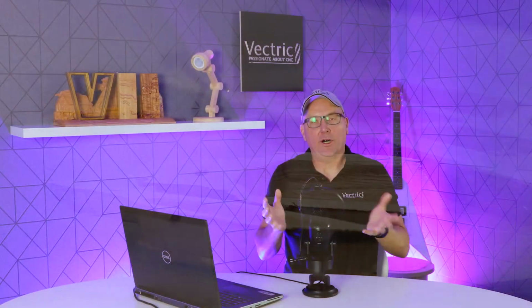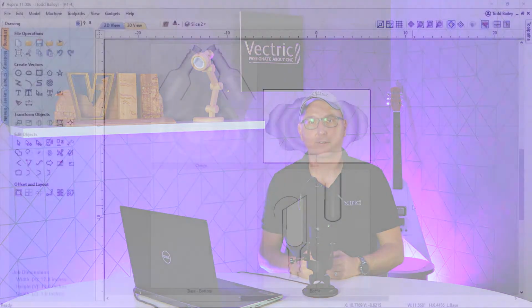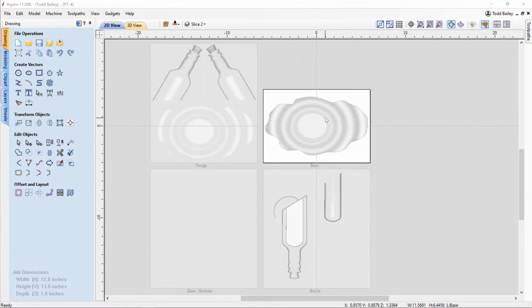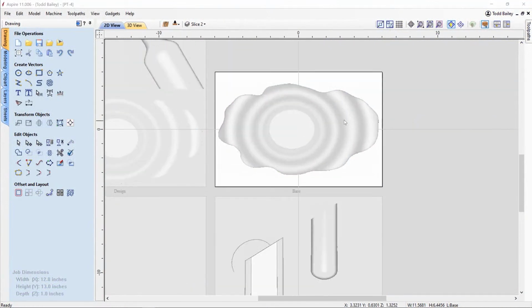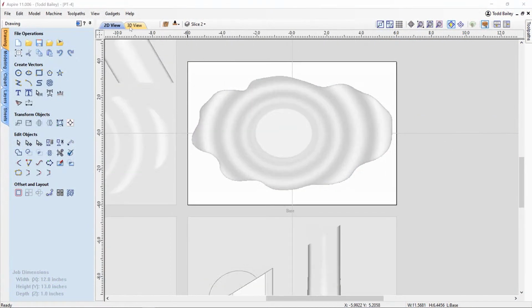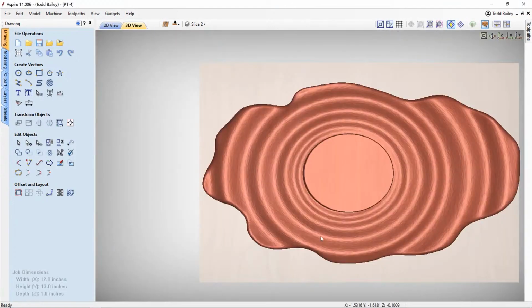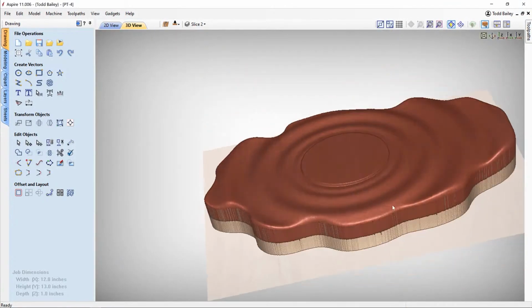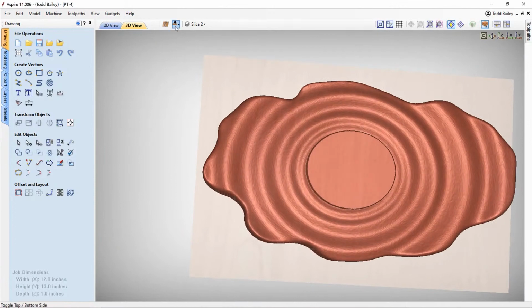Okay, now that we have the bottle figured out, let's take a look at the base. We're going to need some of the vectors that we used to extend the bottle so that we can make sure that we get the base right. So let's go over to our base sheet, and right there is our base sheet, and all we have on that currently is just that one component for the base, which is perfectly fine.